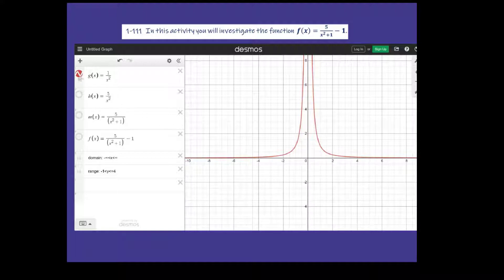Now, if I go ahead and change the 1 to a 5, it doesn't look much different. This blue line is your 5 over x squared. So it goes out a little wider, but it still has the same asymptotes. You still can't have 5 over 0 because that's undefined.